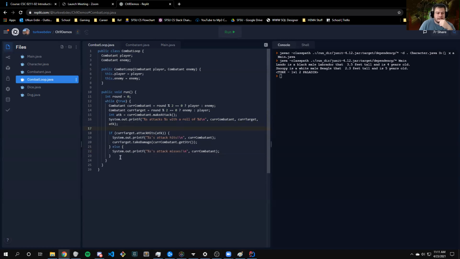So we make the attack, and after that, we're going to check if current target is alive. So if the current target is dead, System.out.printf has killed current combatant, current targets.